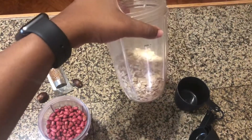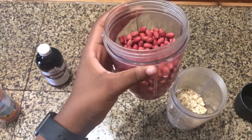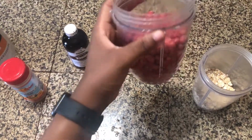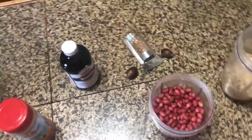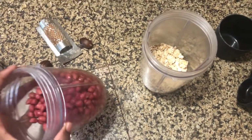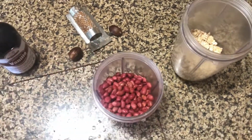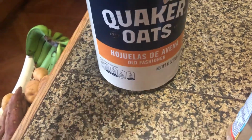So I've already measured out the oatmeal. It's a cup and a half of oats, and this is about maybe a cup and a half of peanuts also. I've rinsed them already. When you get them in the bag, you want to rinse them just to make sure that there is no little sediments or anything in the bag. I like to use the old-fashioned oats because I just prefer the consistency of old-fashioned oats.